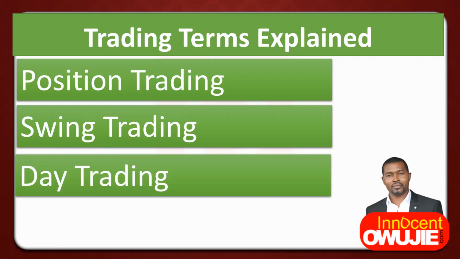Then we have what we call day trading. These ones are day traders. They don't like to open a trade for more than 24 hours. You just enter a market now. Some, they even enter a market in the morning. Before they go and sleep at night, they will go out of the market. We do that one more on those opportunity coins.